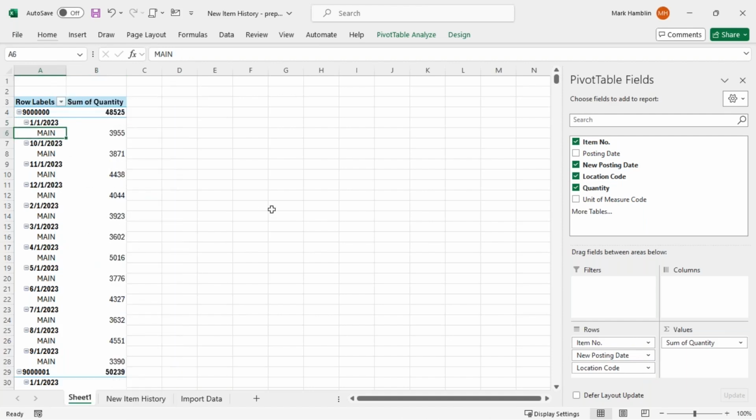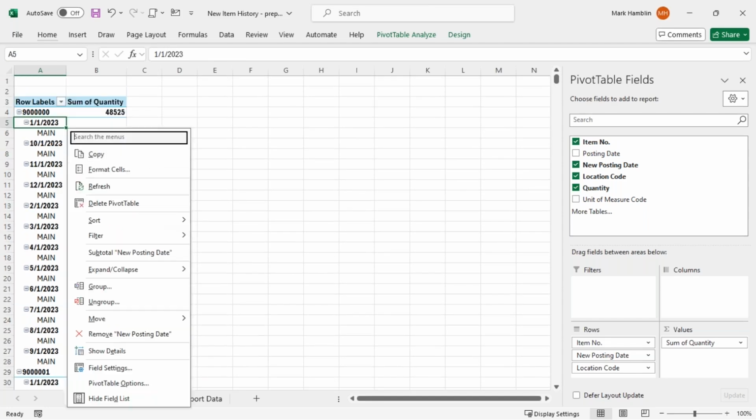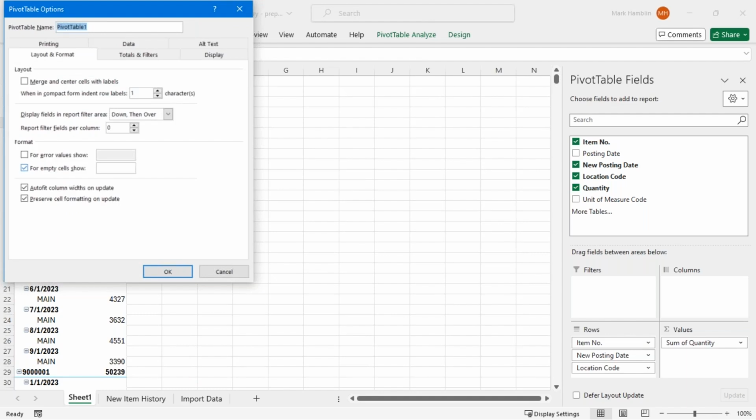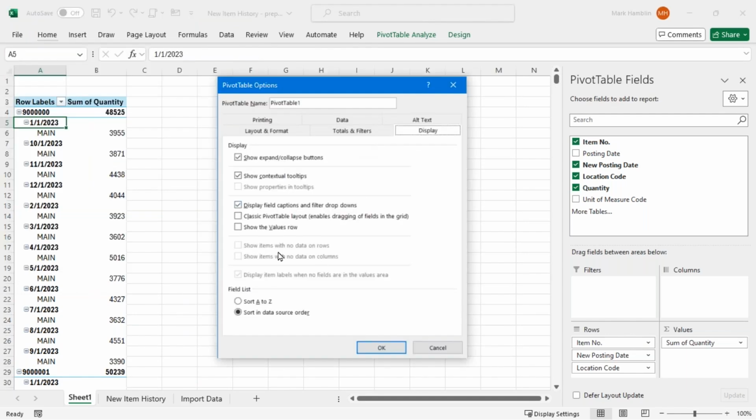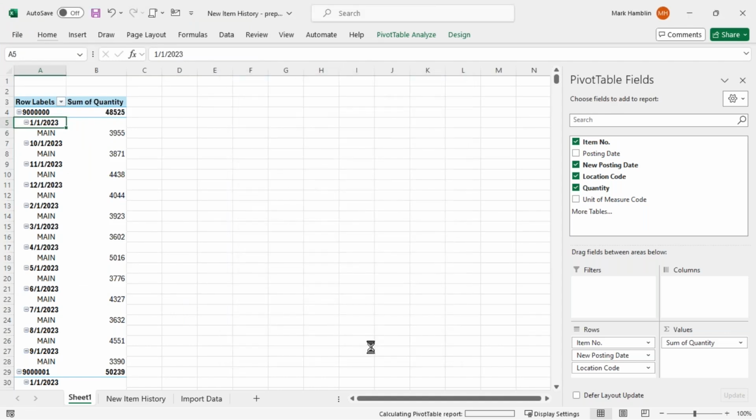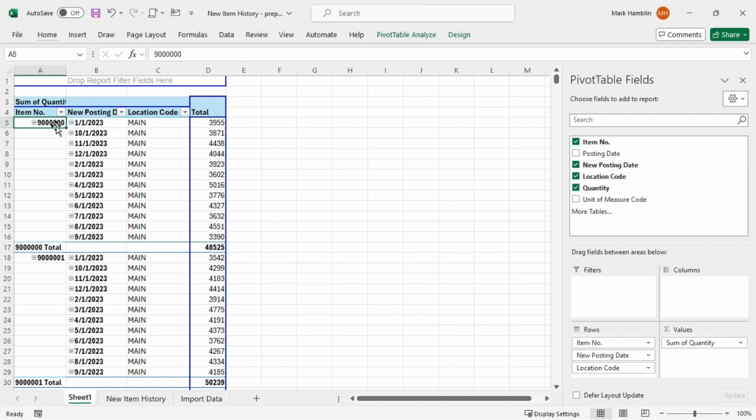Now this is great, except I can't export this into a flat text file the way I want to, right? This is not that useful for me. It breaks out my sales by month, and great, but it's not useful. So here are a few tricks you can use within Excel. The first thing I'm going to do is go into pivot table options, and if I go to the display tab, one of the options is this classic pivot table layout. If I do that, magically now I've got item number, date, location, and quantity.